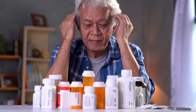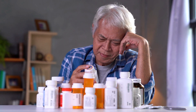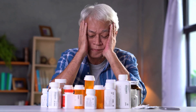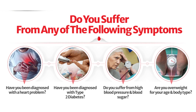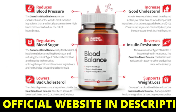Therefore, they spend a lot of money on medicine, and you just need a supplement that is able to address all these symptoms. If you're looking for a natural supplement to improve your overall health, Guardian Blood Balance is a great option. The company specializing in the manufacture of vitamins and supplements, Guardian Botanicals, has developed this product with natural herbs and minerals that have been used in traditional herbal medicine for thousands of years.